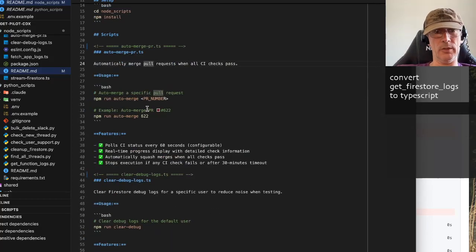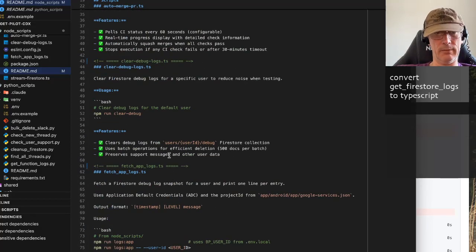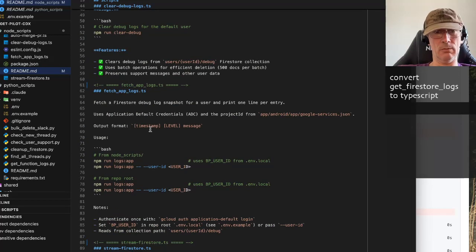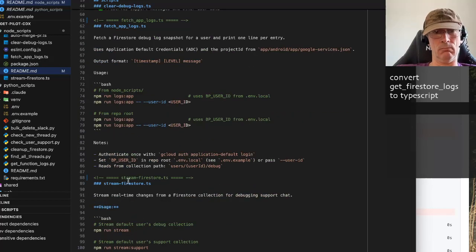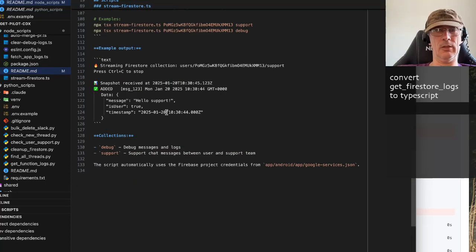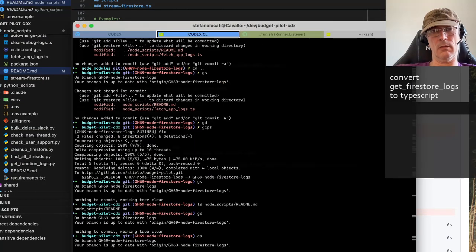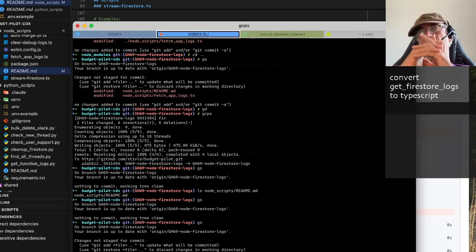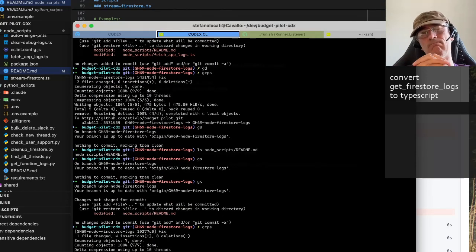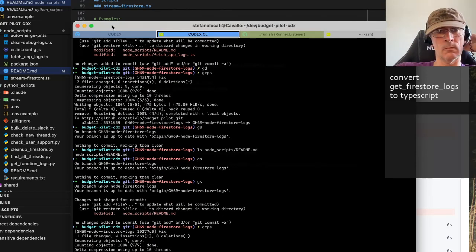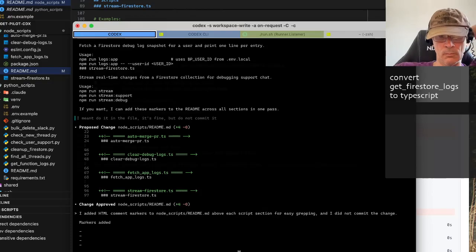So we go: auto merge PR, clear debug, patch up logs, and stream file store. Everything is good. Everything is great. Out with too much gold plating. No, all good, already committed.